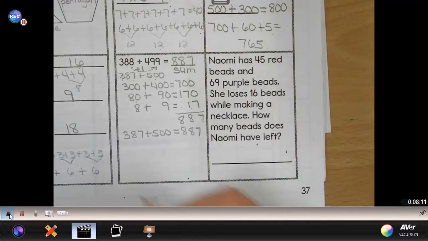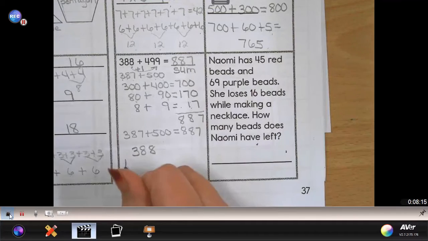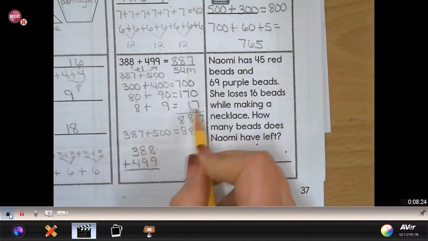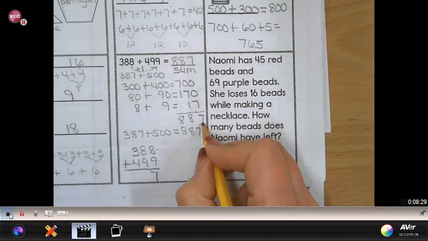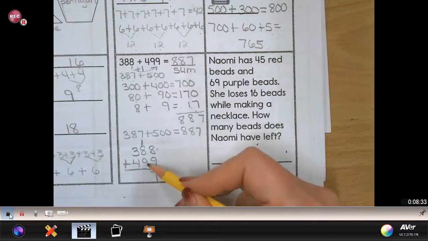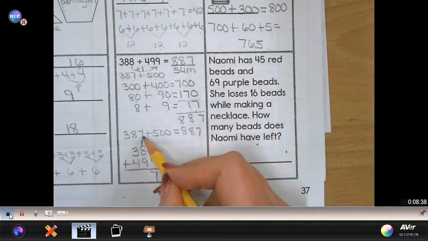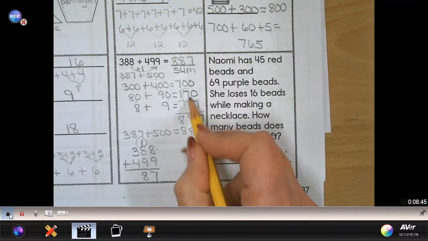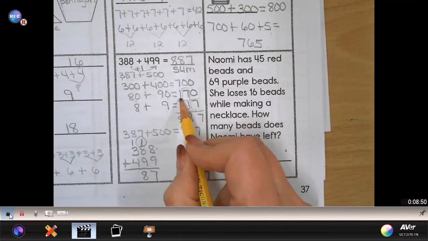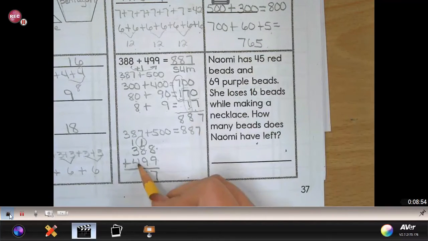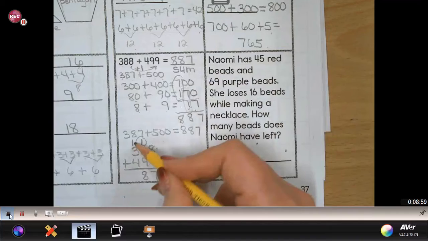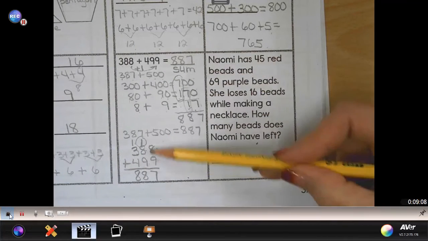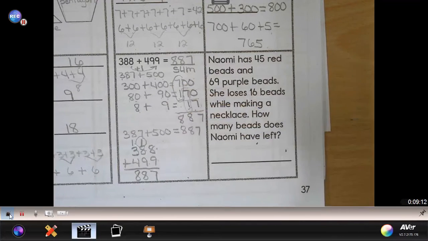If I use my algorithm, which means I'm going to take my addends and line up the place values, 9 plus 8, 8 plus 9 is 17. I'm going to take that 7, leave it in the ones place, carry the 10 to the tens place. 90 plus 80 is 170, plus one more 10 is 180, which is where that 10 is right here. And now I'm going to take that 100 from the 180, and that's where that is right here, and I'm going to add it to the 400 plus the 300, which is 700, and add one more 100, and that's going to give me 800. So you can see here, again, this is more steps, but you can see that it still goes with the place values on the second strategy.